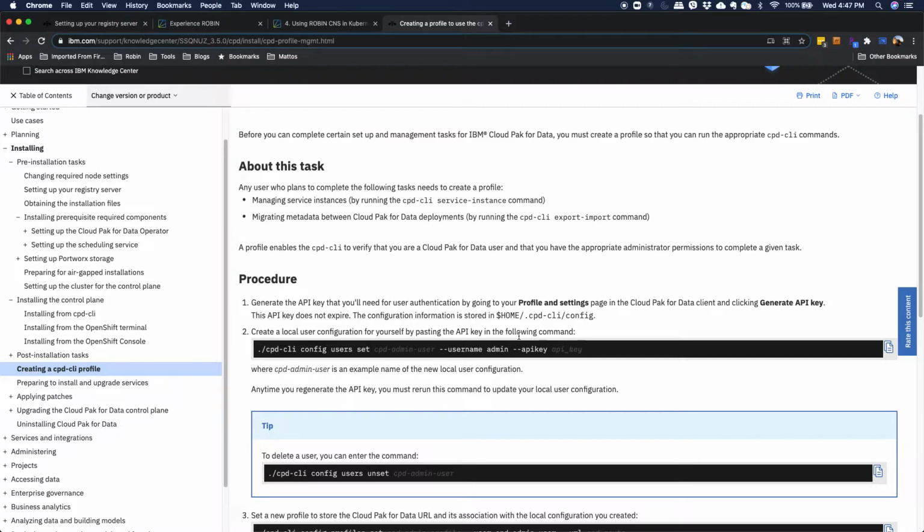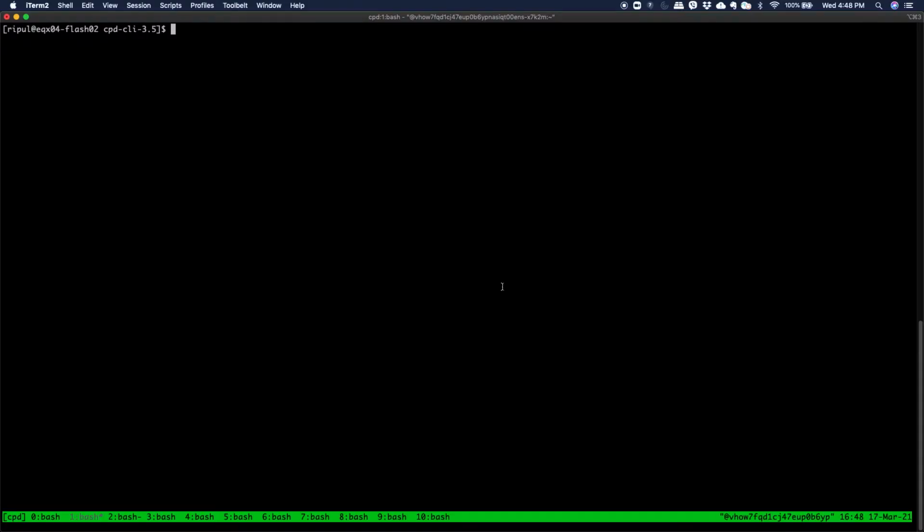Once you install the CPD CLI and set up your repo.yaml file on your OpenShift cluster, let's see how to install the control plane using Robin storage. To install the control plane, first you need to fetch the necessary deployment files for your control plane.